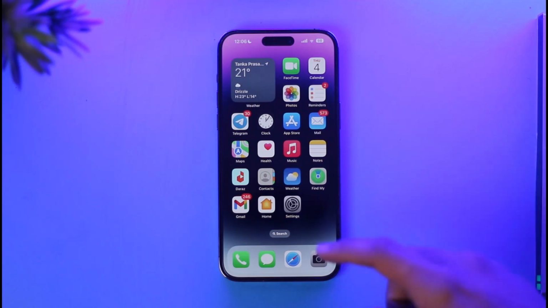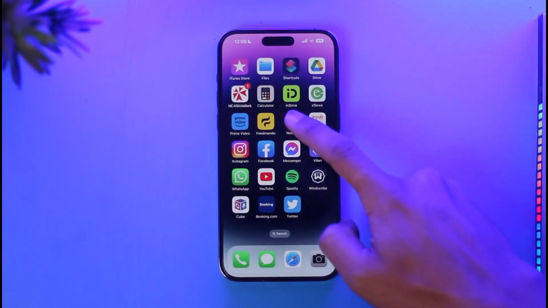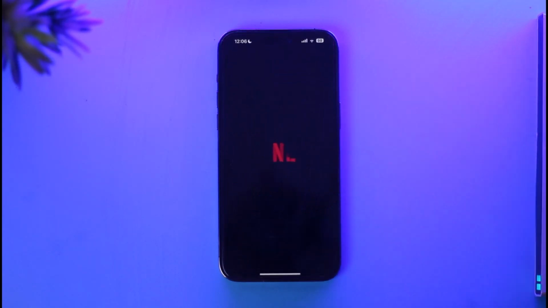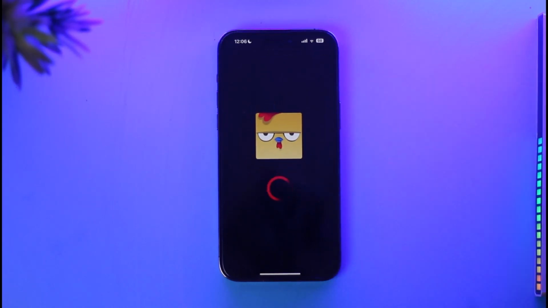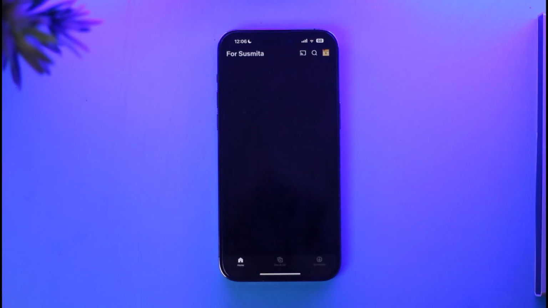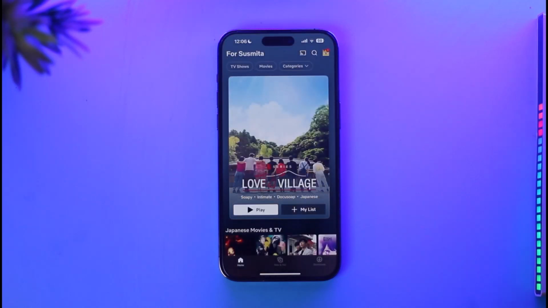Now Netflix sometimes limits the license and restricts some of the content in other regions. Sometimes you might not have the specific content available due to license restrictions, and in order to fix this, the only way is by using a VPN, or virtual private network, which changes your IP address and tricks Netflix into thinking that you're from some other region, so that you can then go ahead and watch those restricted regions.